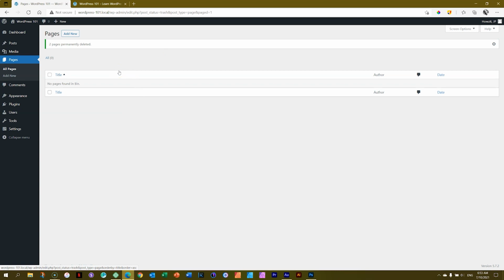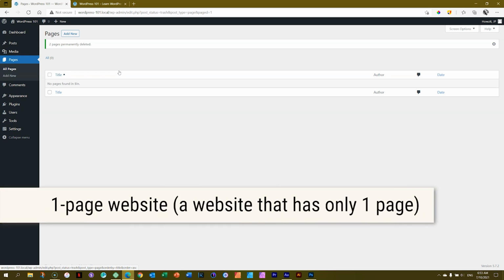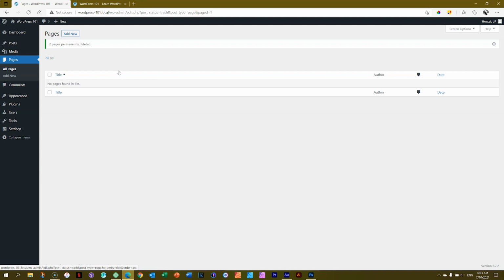Let's then create our page, the page that we want to use for our home page. And I think ultimately what we want to do is create like a one-page website. You've gone to websites, right, where there's only one page. You key in the address and it's one long page and everything you need is there. This is very cool if you have a small little shop, like a little boutique, little bistro or a coffee shop in your town.